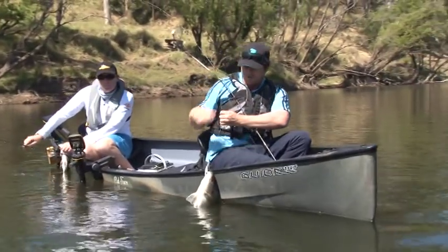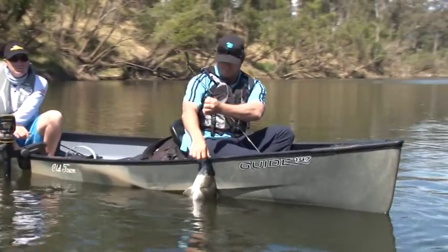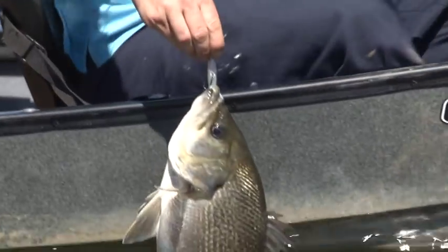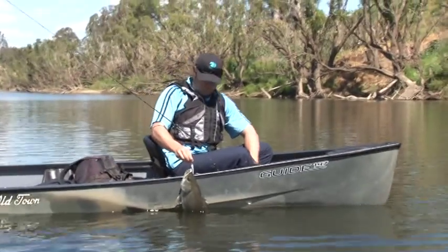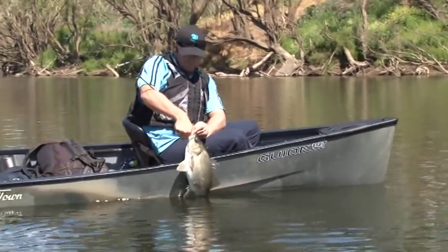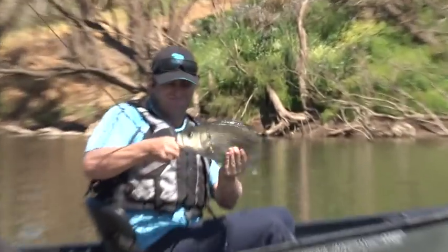So what do you do, just chuck your thumb through the mouth. Just watch those trebles and you just cradle with the other hand underneath the belly. Just hold the bib of the lure. Just hold the bib. Yeah, that's what will give you the most purchase. Pick your bail arm open. That's it, and then grab him. When you got him, hold him tight. That's it, perfect. There we go. Nice fish, Fraser, well done, mate.